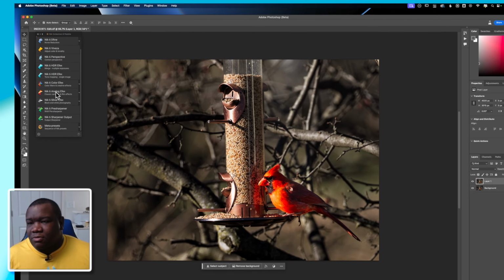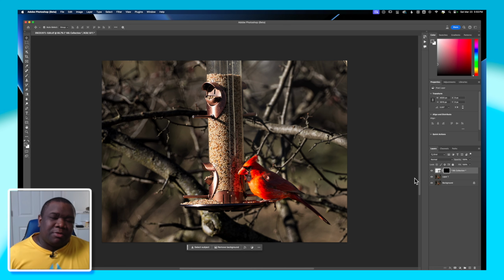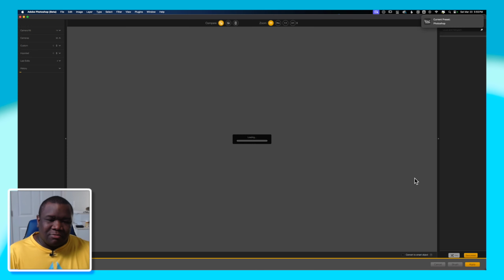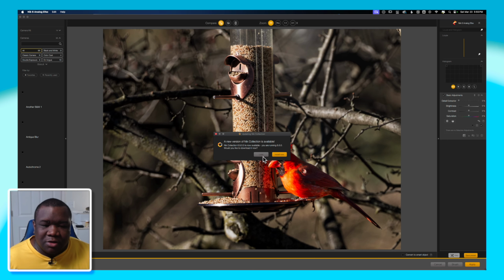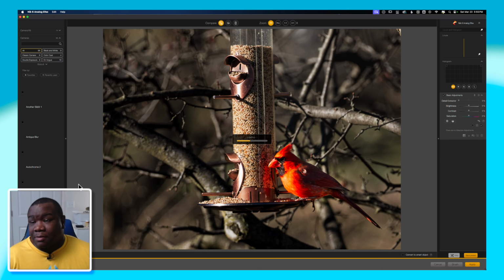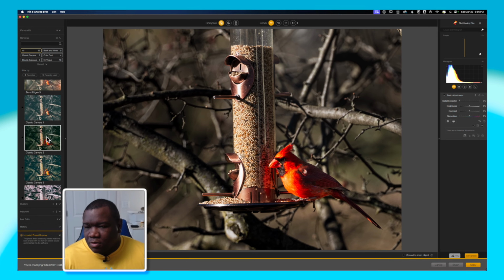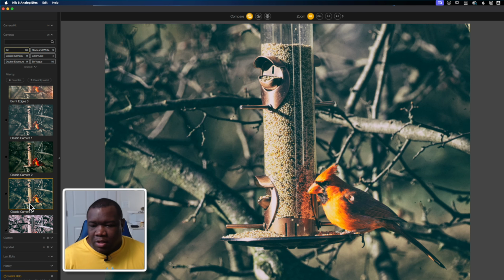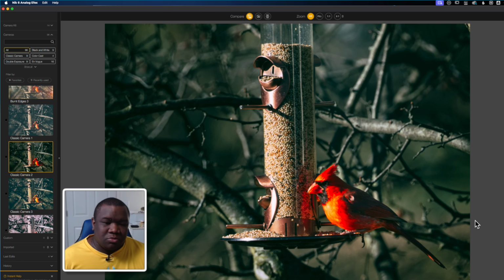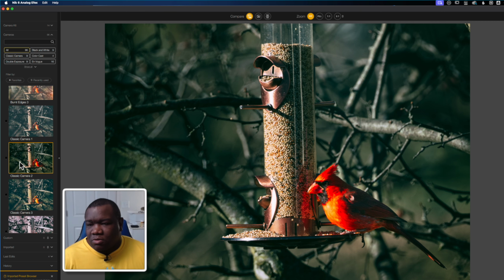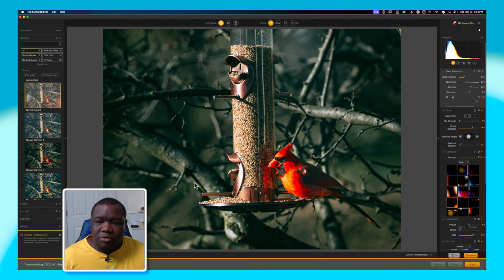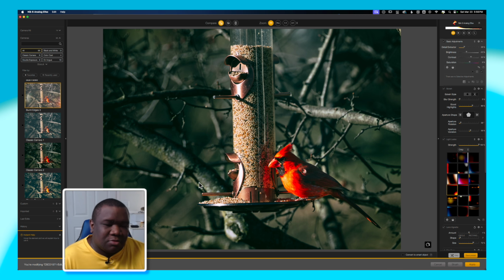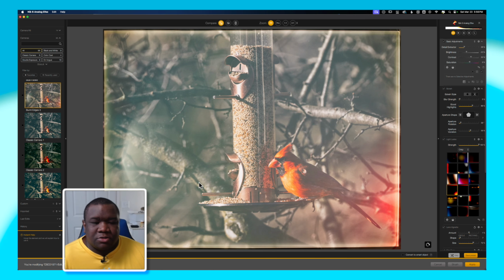But what I'll do is come over here and let's go with analog effects. We'll make this a little bit more old-timey-ish. I should probably update this later. Okay, maybe this could work. Let's go ahead and apply that. No, maybe the top one. Classic camera number 2. It's a little green in the background. You know what? I'll go with this one. Burnt edges. Yeah, we'll go with burnt edges.